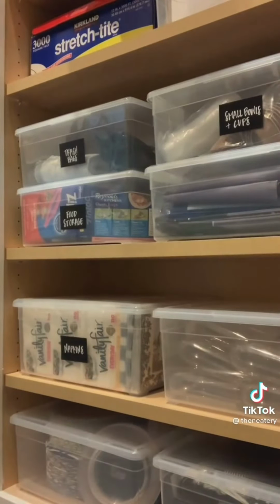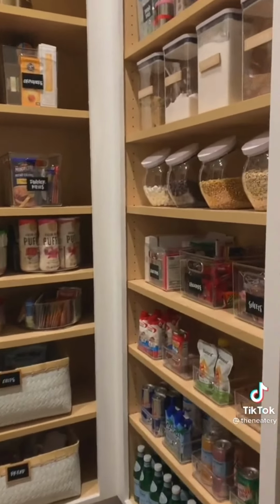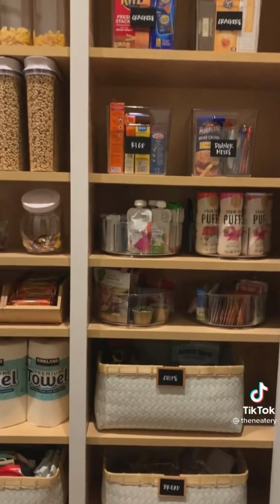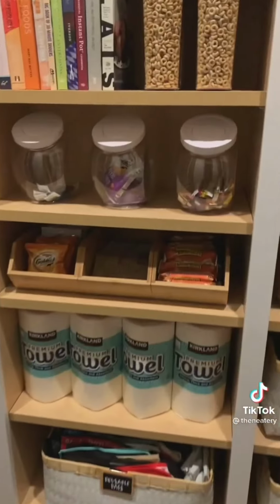Next, I put everything away by zone, so the right side here is designated for baking items, candy, sweets, and beverages. The middle is dinner, snacks, and breakfast. And the left zone is for paper goods, party, and serving.